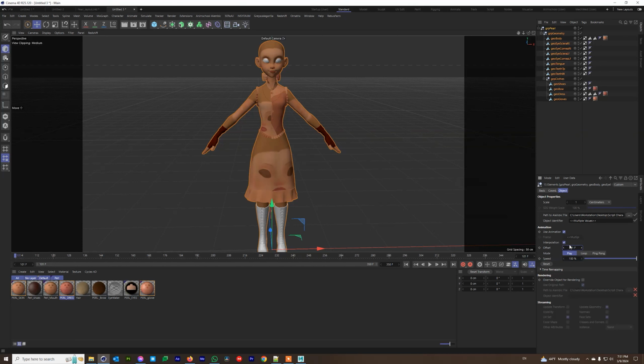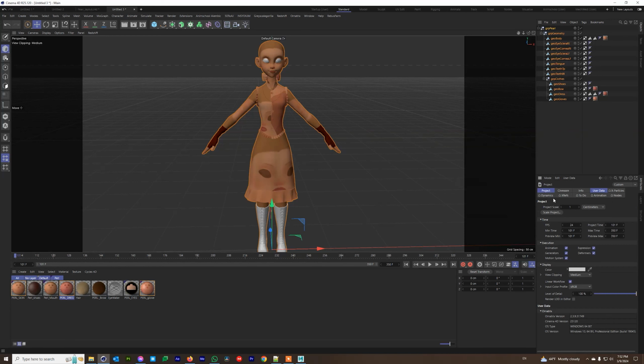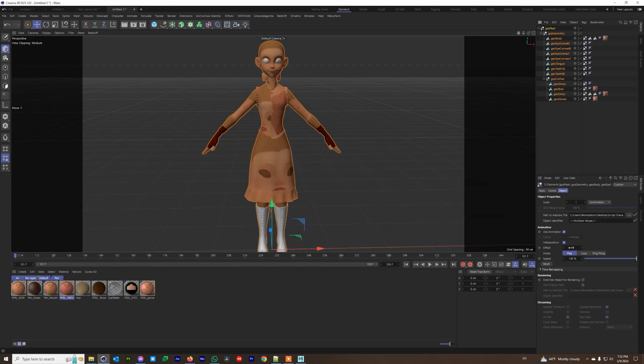Here the offset needs to be 101 because the script doesn't update that offset. The plugin does, but my script doesn't do that. If your shot starts from, say, frame 0, then this should be 0. If it's 1, it should be 1. And that offset also correlates with your FPS. So make sure that your FPS is correct and here the offset is correct.